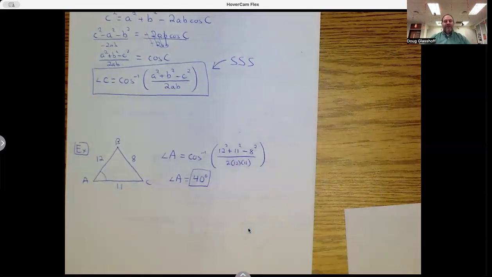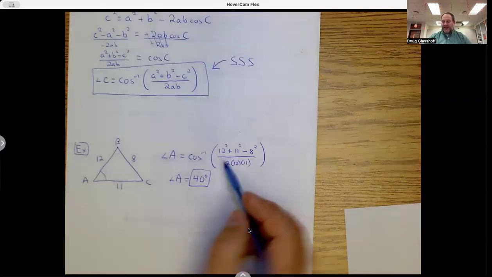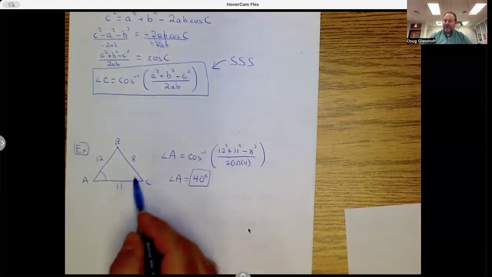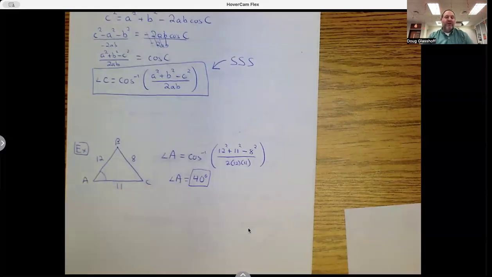Law of cosines, you only get one answer that works. So we don't have to worry about the two cases like we did with the law of sines, which makes it a little bit easier. So once you do your inverse, you're done. And we could do that again. If I wanted to find another angle, I could do law of cosines again. And once you have two angles, you could use the rule of 180. You can find all three angles of a triangle by using the law of cosines.